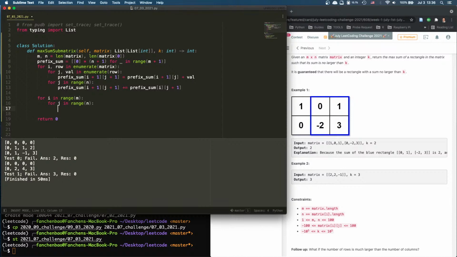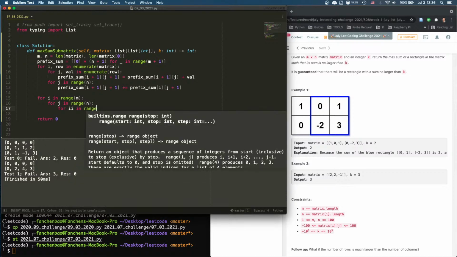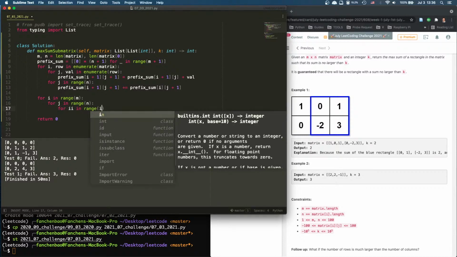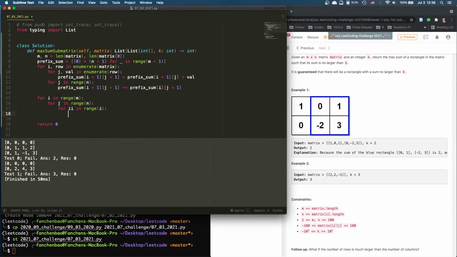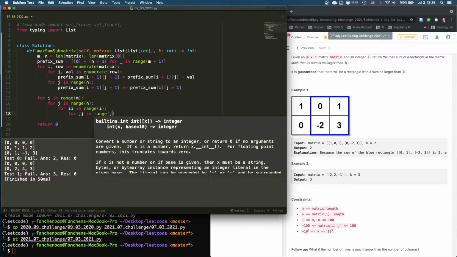Again, we're going to say for i in range, from the top, so from the top all the way to i, right? The top all the way to i, and for jj in range all the way to j, right?